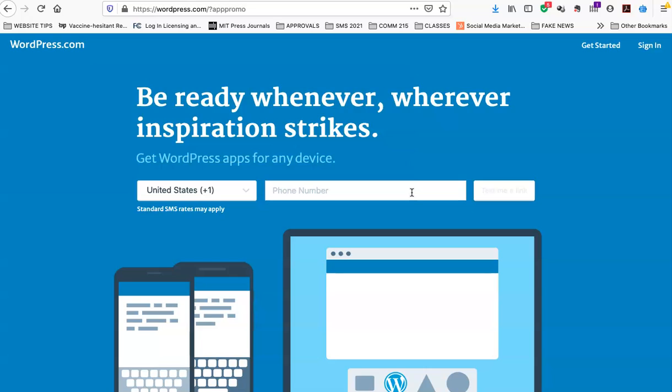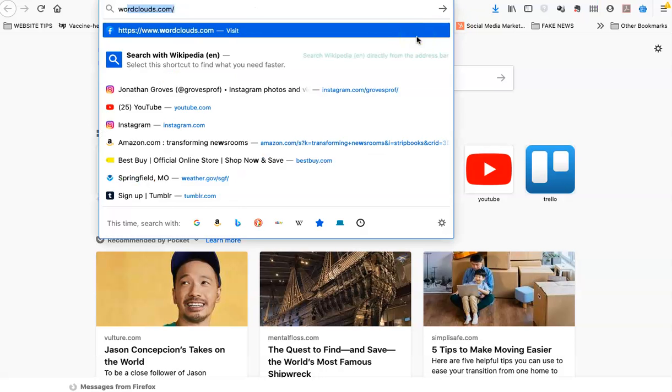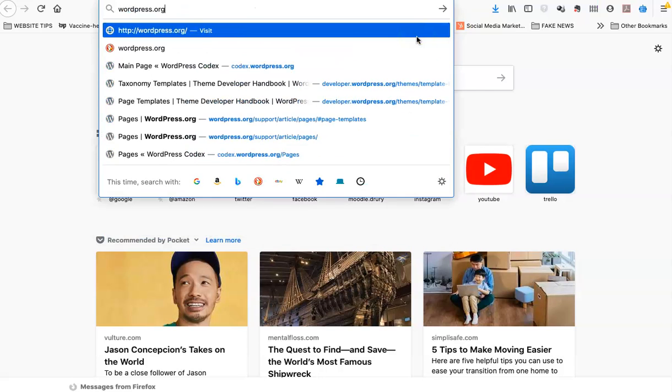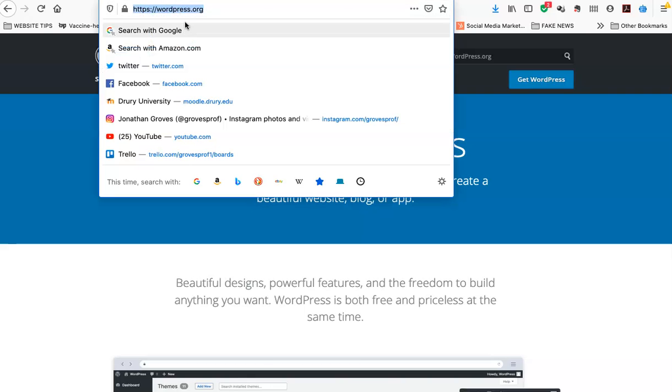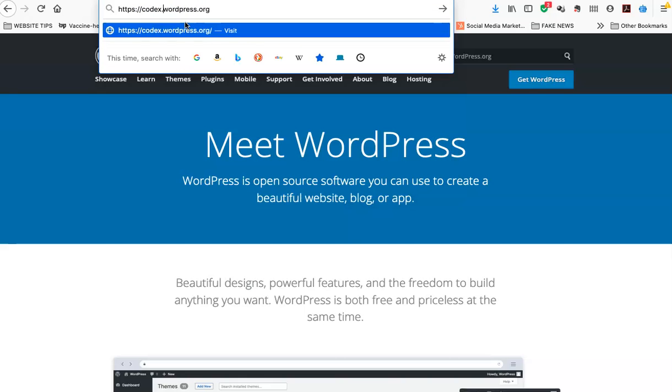So people really like to use it to build their own websites that have a lot of power and tap into databases. For information about the software, instead of going to wordpress.com, you go to wordpress.org, which has all the information about the software itself that runs on your hosting server.